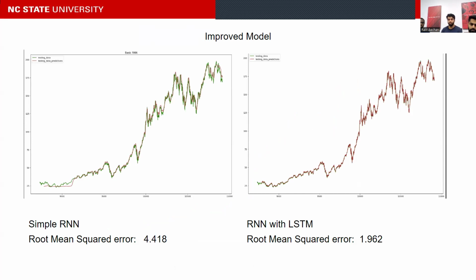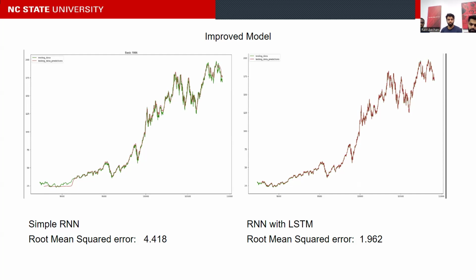LSTM makes for a better understanding, works better for long-term data sets just because it's able to fix problems known as vanishing gradients, which basically for a simple RNN, it struggles with long sequences in their memory. As long sequences are implemented, the data or the memory becomes more and more ineffective.